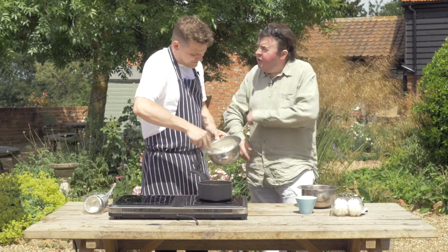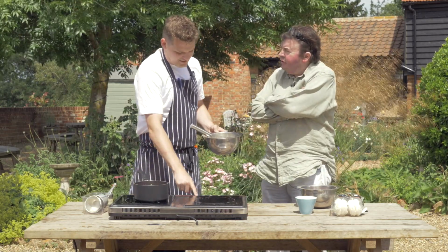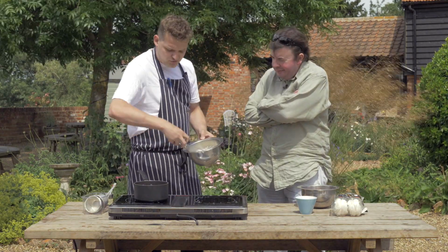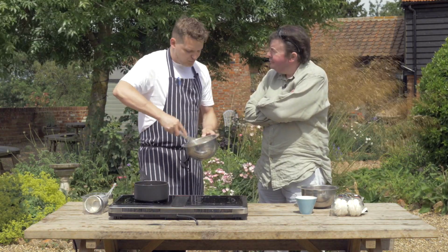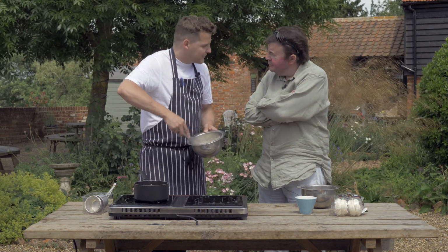Eton Mess though is just one of those that, as soon as the sun's out, it's like mulled wine in December. Whether you like it or not, you just have to have it. Yeah, absolutely. And it works really well with any fruit you've got. You don't have to use strawberries. Whatever you've got in the bottom of your fridge, bananas and anything like that can go in an Eton Mess.